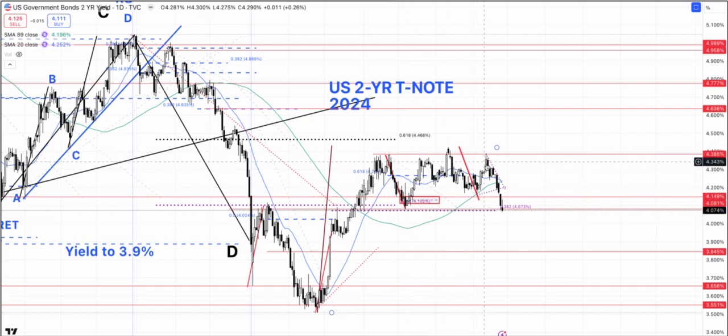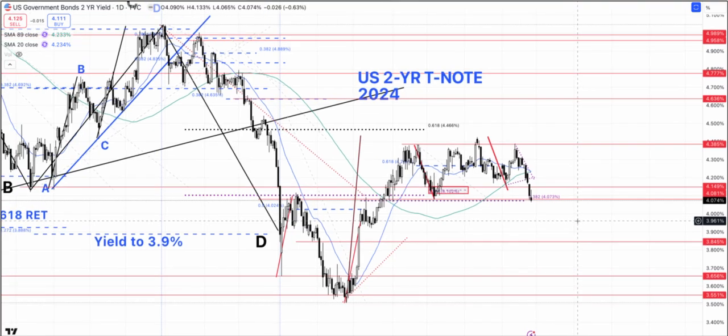So we saw the top of the range, then the bottom of the range. In my opinion, if we begin to close below this and the momentum has already shifted to the negative side, so basically lower yields, because we have the price below the 20-day moving average, which is likely to cross below the 89 period moving average. So I think over time this trend to the downside could actually strengthen. There is a pretty good possibility for that to happen.